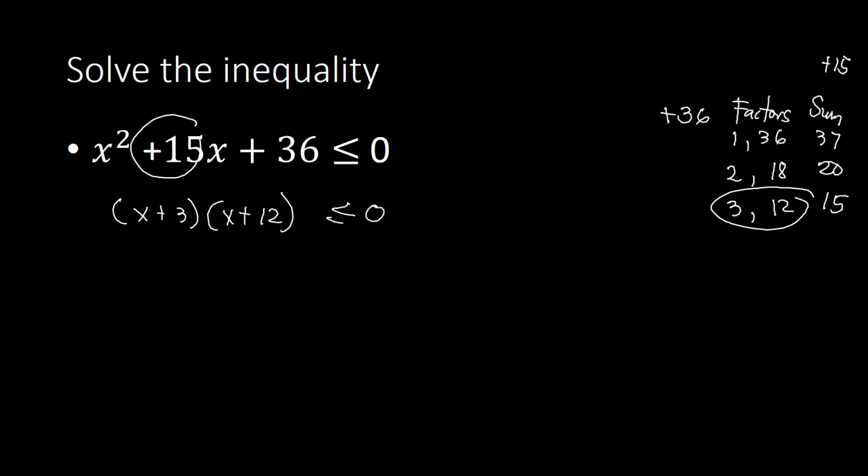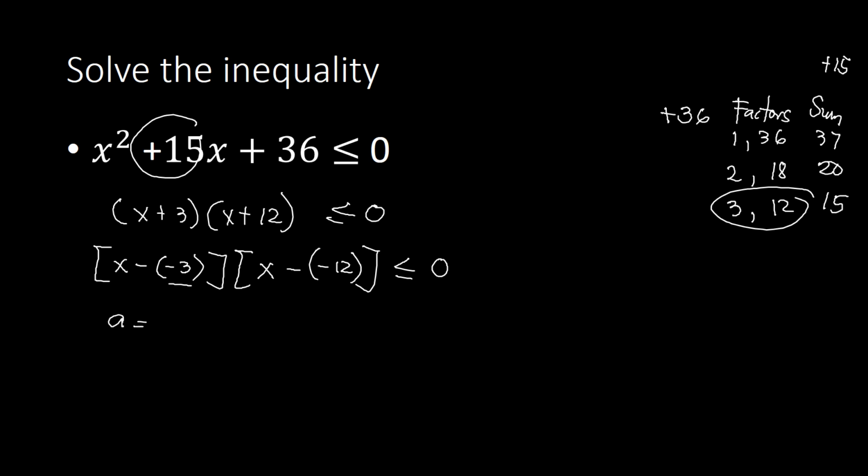Again, we will be stating this one so that you will have difference of your factors. So we will have here x minus, this is negative 3. And then we have on the other factor x minus, and then we have negative 12. That will be less than or equal to 0. So here, we have now our a based on those numbers. We have negative 3 and negative 12. Comparing that one, negative 12 is smaller than your negative 3. So b here is negative 3.